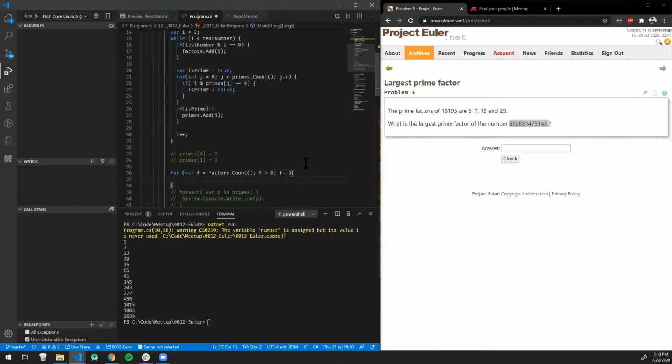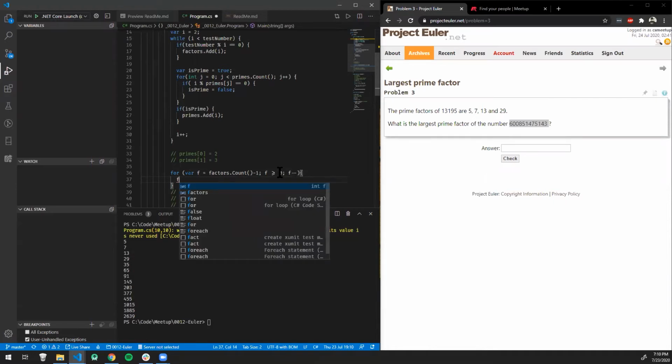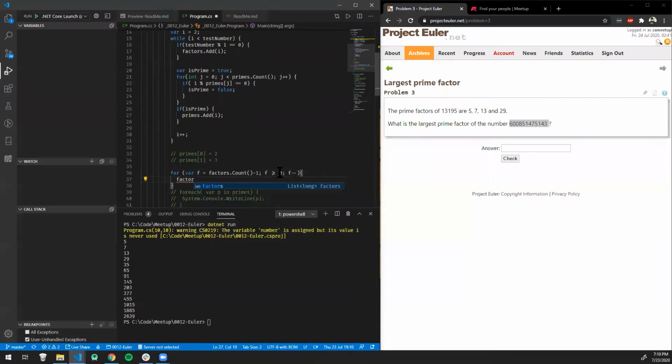All right, so we're starting at the end, right? So we have to do it the correct index. So this will be -1 because that'll be bigger and that'll be accurate. Okay, great. So F. So we're looking at the factors at F. We want to know if it's in the prime list, right? So that's the target. This is the one we're looking at.